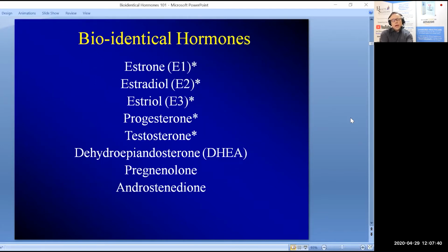So here's some bioidentical hormones. I commonly, when I talk to doctors or practitioners that are not educated on hormones in general or bioidentical hormones, they'll say, well, I don't prescribe bioidentical hormones. I don't believe in them. Well, if you look at those first 6, estrone, estradiol, estriol, progesterone, testosterone, and now DHEA, those are all bioidentical hormones that are in an FDA-approved product. So I always ask, oh, so you don't prescribe Estrace or estradiol? Well, yeah, I do. Okay, well, that's a bioidentical hormone. So just because it's commercially available does not mean it's not bioidentical. There's a lot of examples for testosterone and estrogens and progesterone for that matter. So we'll go into those hormones specifically in detail later.